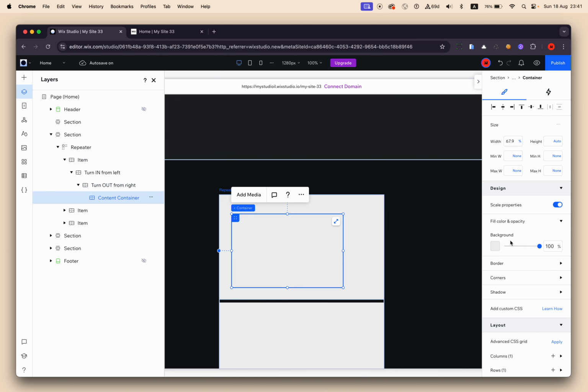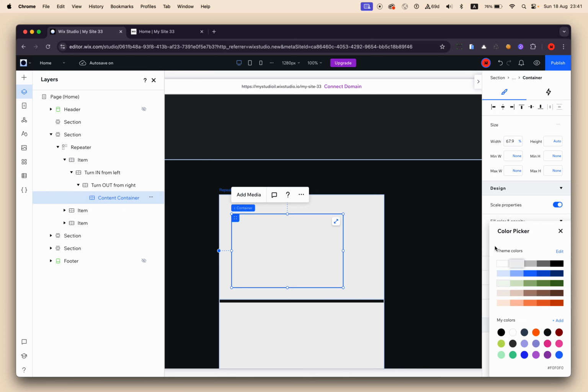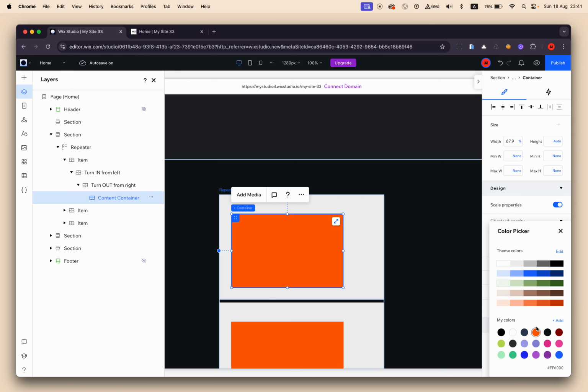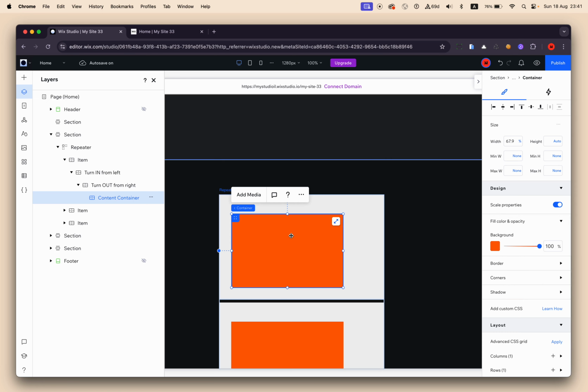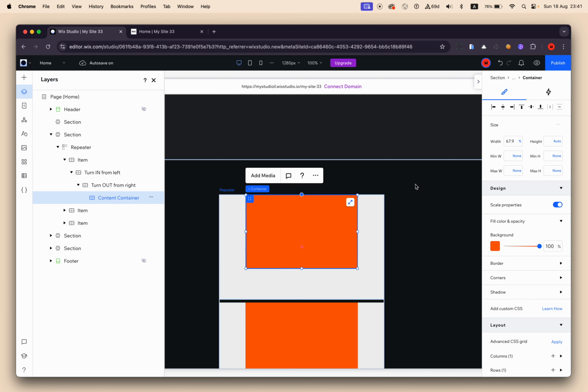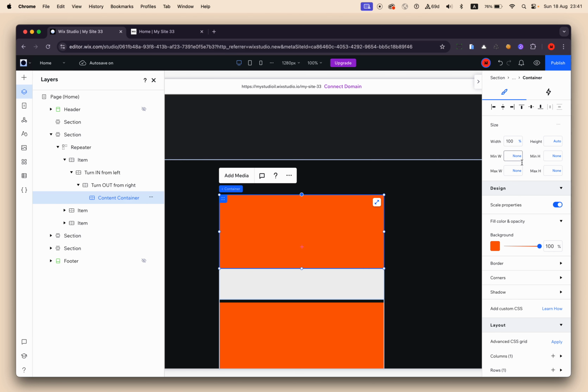Okay, so let's give this one a color, and it will be this orange, just like my brand. All right, so just for now, let's set it to be 100%, and let's give it some responsive height.